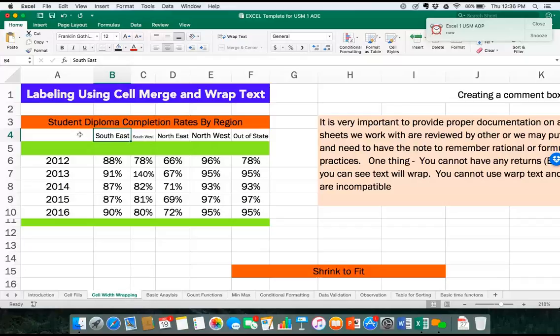And one of the things that my bosses, the partners, always insisted on was good documentation on our worksheets, because you're going to look back at something 6 months later and you're not going to remember what you did. So having a little box somewhere where you could have information is going to be critical. And so what I'm going to do is show you how you create a box.